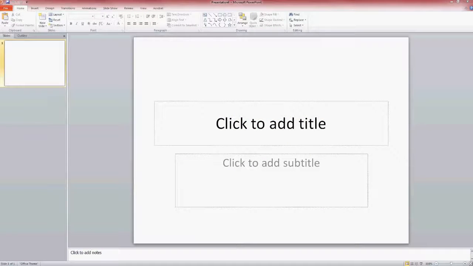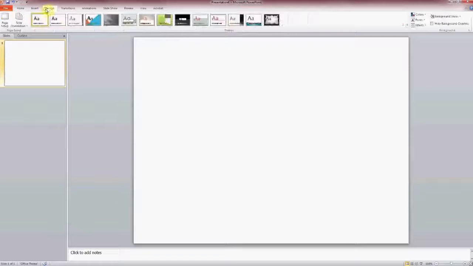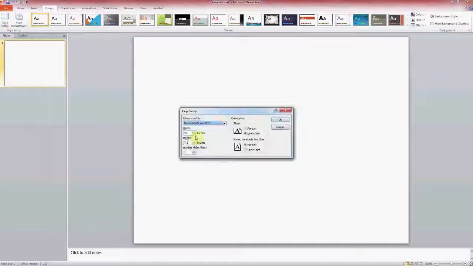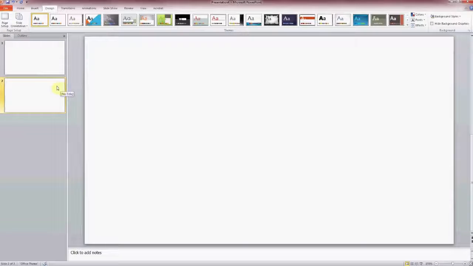it all comes together. So here we are inside PowerPoint, and the thing we want to do first is delete these text boxes. We don't need them. PowerPoint adds them by default. We want to go into the Design tab, click on Page Setup, and change this from an on-screen 4:3 presentation to 16:9. Now that we have the blank canvas, we'll duplicate that for our second slide, which is going to be the blank white slide that we fade to at the end. Now we have everything set up.